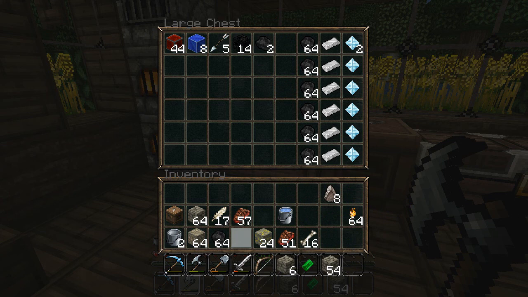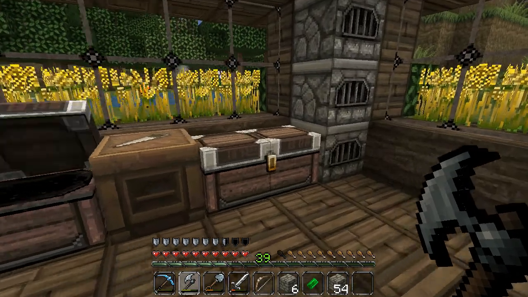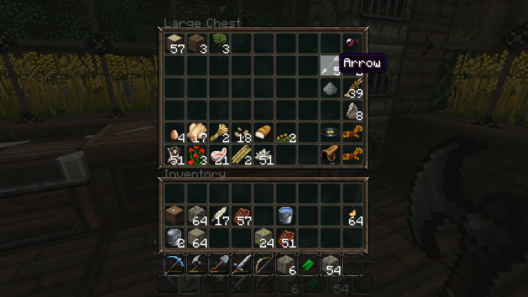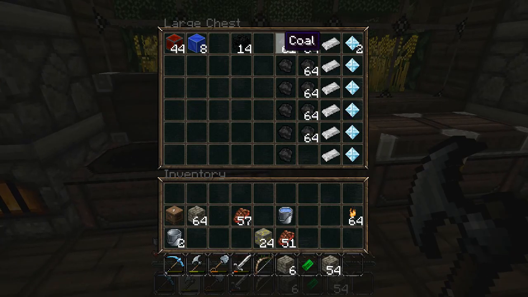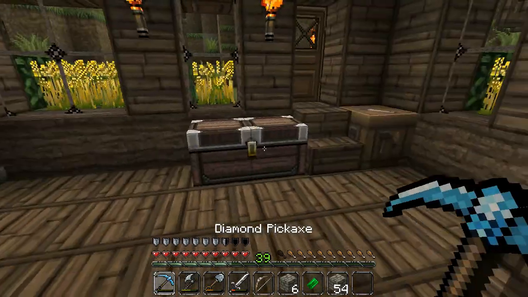Oh, that's not supposed to be in there, but okay. So much cool. I love it. Love it like a boss. So let's do bone meal. I have flint here, that's good. It's really good. Let's put it there, maybe. Arrows. Feathers. Trying to sort all of it out. Put it in there. There we go. Gold. Awesome.